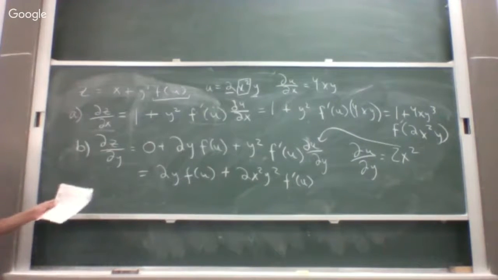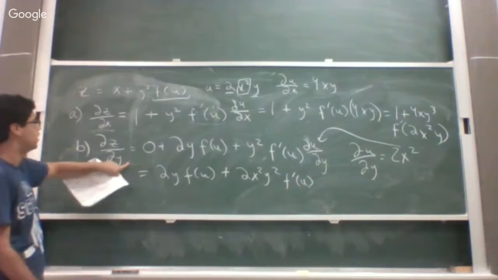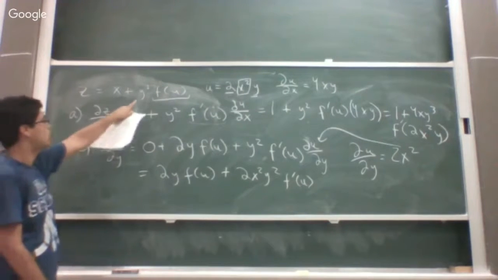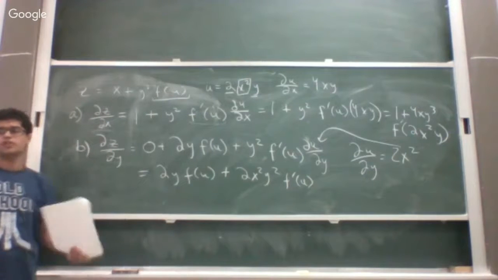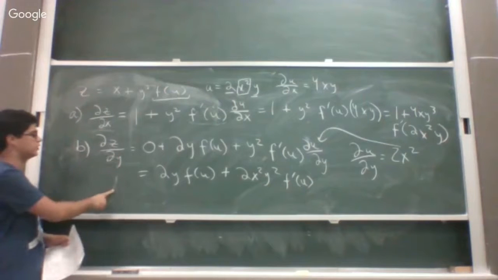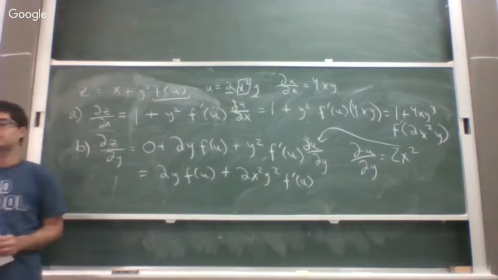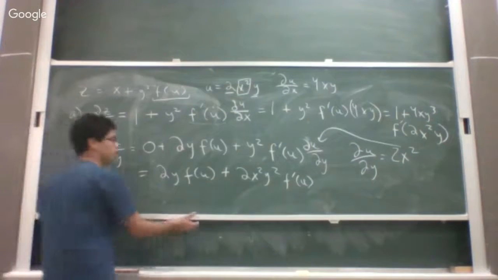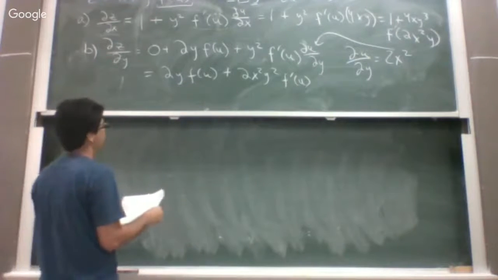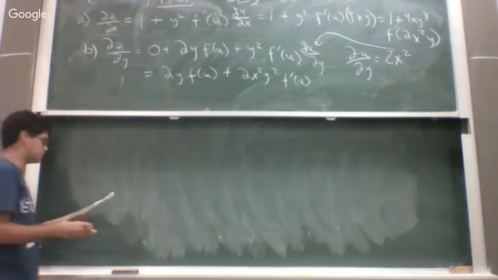So the only part was knowing which to keep constant. Since we're doing it with respect to x and it's a partial derivative, we keep y constant because we're only taking the derivative of the x portion, essentially. And we do the same with respect to y. Any questions on these two? No? Good. That was pretty easy. But once you understand what partial derivatives are, all of it is the same.